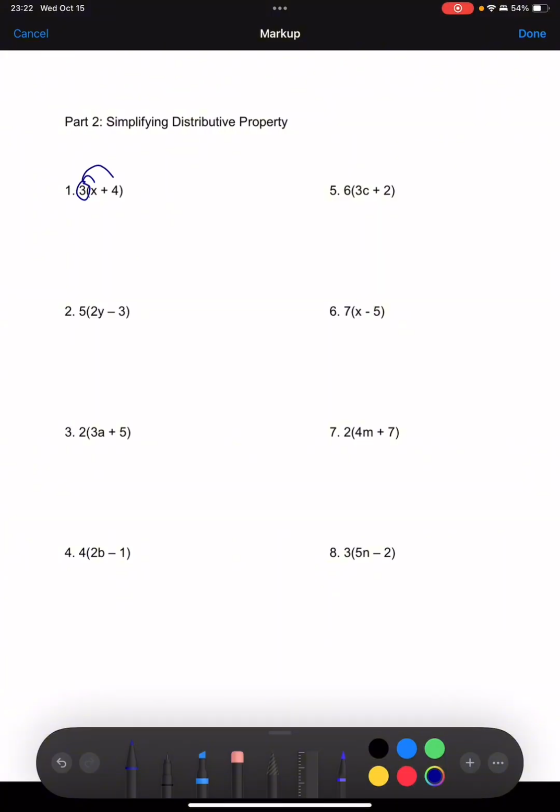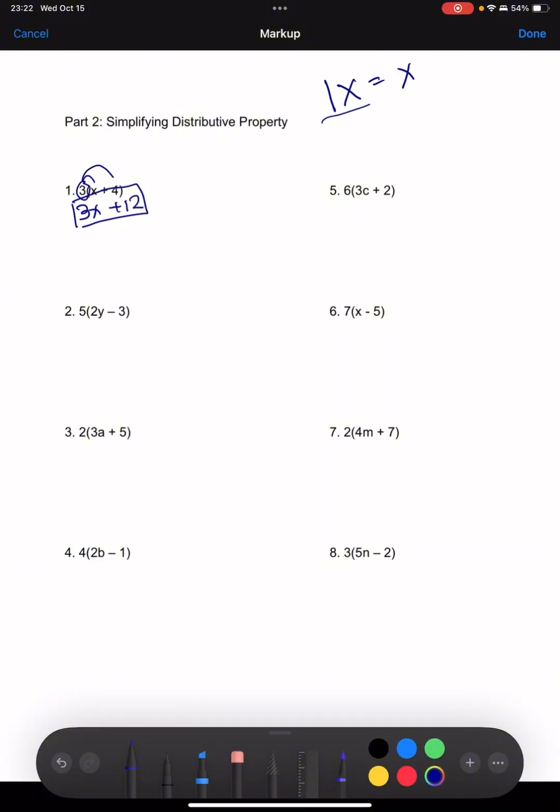From previous lessons, we know when we're multiplying a variable, the variable just comes down with the answer. So 3 times x is equal to 3x because when a variable is by itself, there's secretly a 1 in front of it. So 1x is the same thing as x. So 3 times 1x is 3x. And we do 3 times 4, that's 12. And that would be the answer. And we can't go any further than that because 3x and 12 are not like terms.